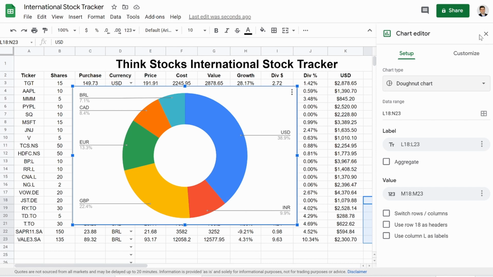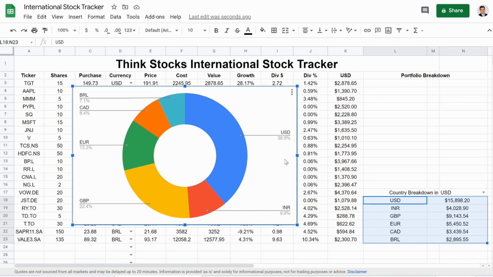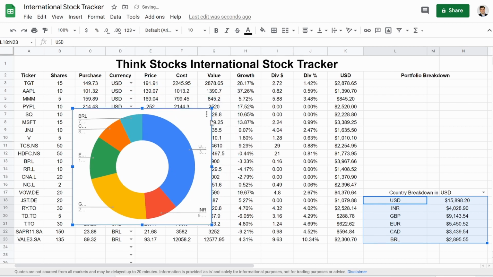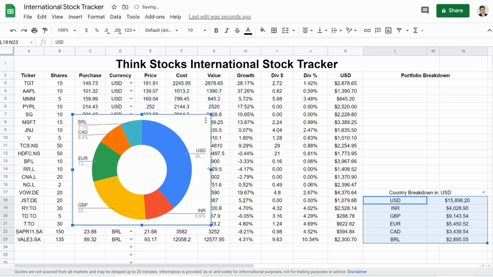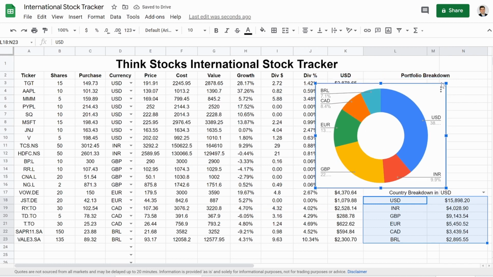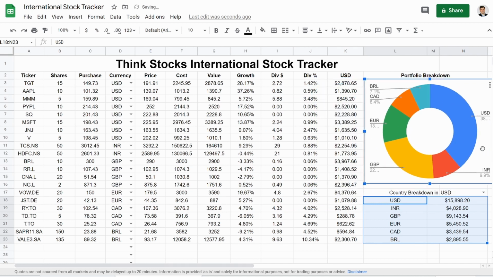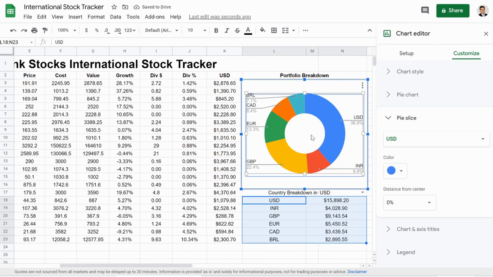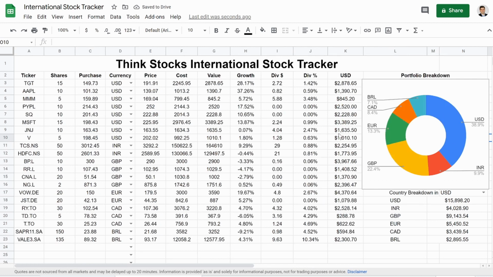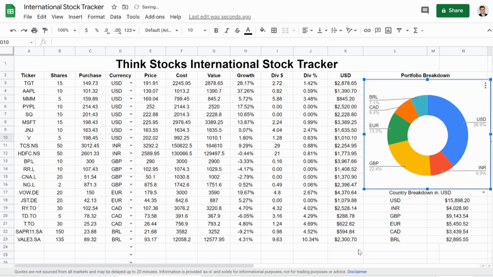And we'll X out of that before we start messing around with any colors. We'll bring that in, make it a little bit smaller. Just want to try fitting it into that. Maybe bring it down a little. That looks centered, so that's good. So there's my portfolio breakdown now. And guys, that's pretty much it. It's just a matter of making it look nice now.